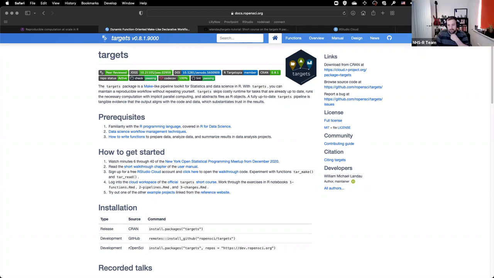So I'll come in with a quick question. There are some great examples here of using targets for ensuring that we have these complex pipelines where things take a long time to run. Is it also a good tool to use for things that take seconds to run and are just simpler, perhaps like an R Markdown report where we've got a few little things to get from a website and from a SQL database, but all of it only takes a split second to run?